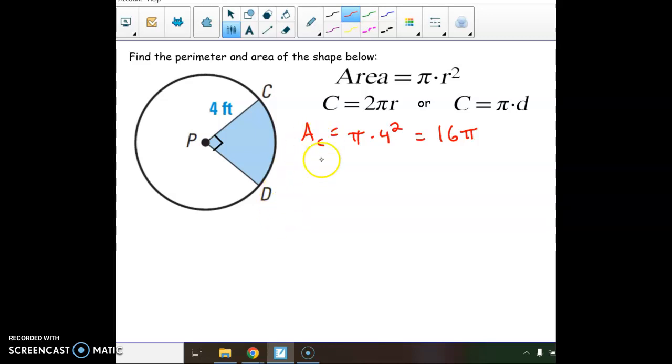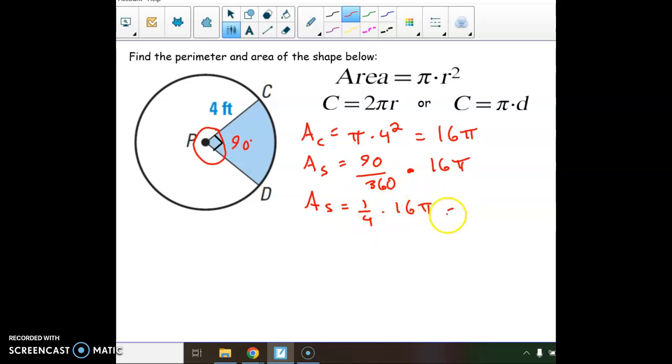Okay, and so I'm going to have you pause the video and see if you can figure out what would be the area of the sector then. If the whole circle is 16 pi, what would be the sector? Okay, and the answer to that is you have to take a fraction of the total. This is 90 degrees, so that's a fourth of the total. There's 360 degrees total, and we have 90 out of 360, which is 1/4. We take that times the 16 pi. So the area of the sector ends up being 1/4 of 16 pi. You're just dividing by 4 here, so you end up with 4 pi as the area of the sector.